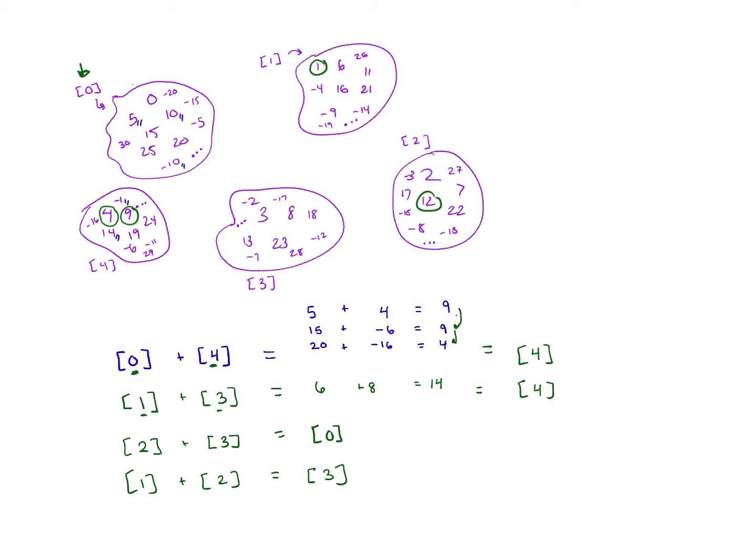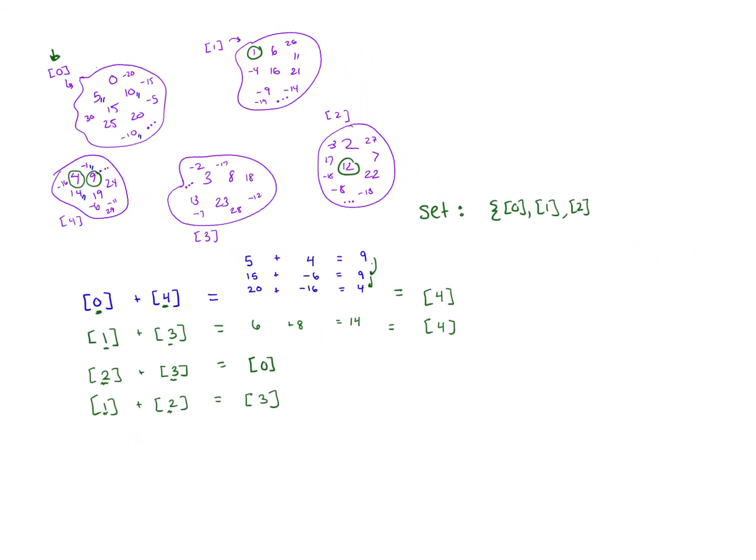So this operation of addition is well defined on these equivalence classes because it doesn't matter which representative you choose. So we can define it to just be the sum of those canonical representations. So I could just think of it as 1 and 3, and then I might need to reduce that because the only answers I'm going to be allowed to output are the equivalence classes 0, 1, 2, 3, and 4. Right? So I'm going to think of my set of unique equivalence classes, and I want to be able to add and multiply numbers in that set and output numbers in that set as well. So I'm defining an operation on this new set.